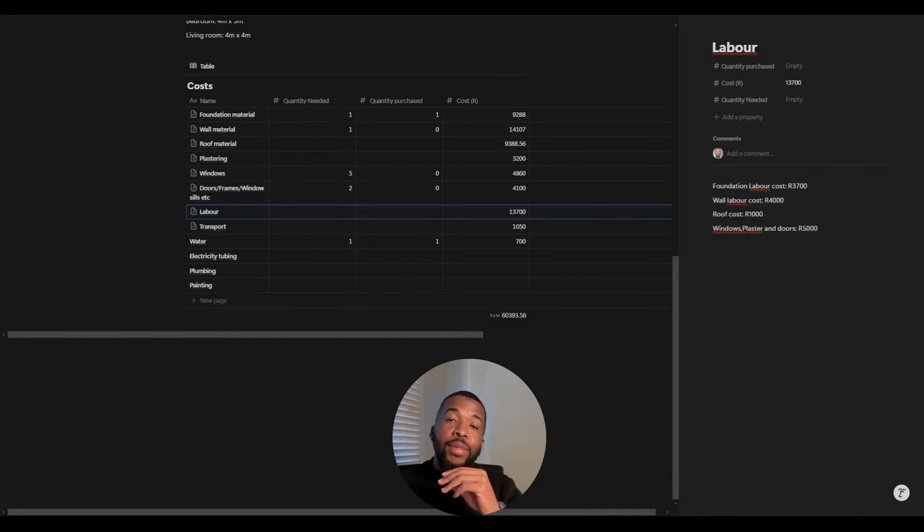I did this because I wanted to sort of replicate the level of comfortability that I experience when I'm here in Gauteng. Although it's way smaller, I just wanted a very comfortable space for when I go back home. And that's what I did. However, I'm still missing a few things on this project. I still need to get electricity in there. I still need to get plumbing, and I still need to paint. But surely someone needs to do this for me for free. But when it comes to electricity and plumbing, I still need to prioritize this.